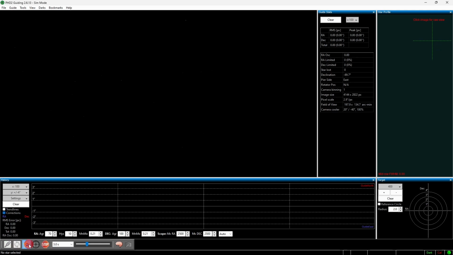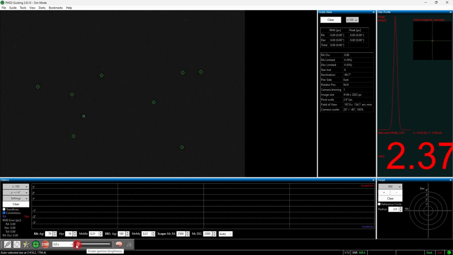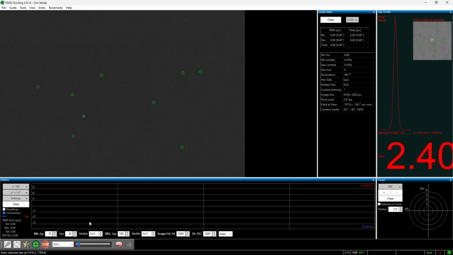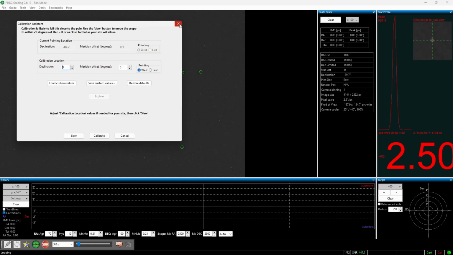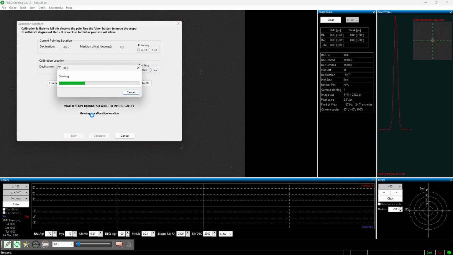And star select. There are stars there, you just can't see them. This is one reason I don't use this one, because it's too big a field of view. And of course you're going to have to calibrate. Oops. I'll click out of that. Oh, I may as well slew it and let it pick where it wants to. I'm going to have to slew it anyway. I didn't think to move it in APT at the time. So it'll move to the correct position to do a calibration. And then we'll calibrate it.